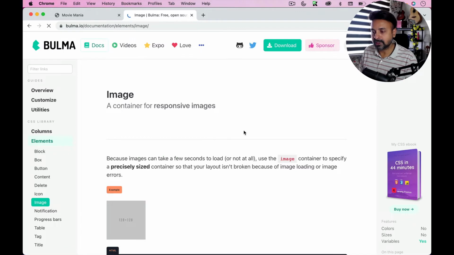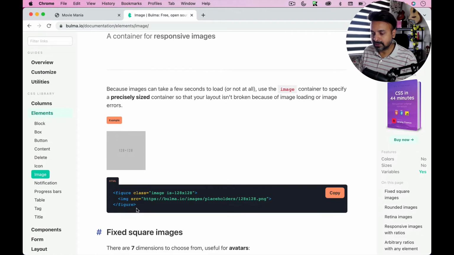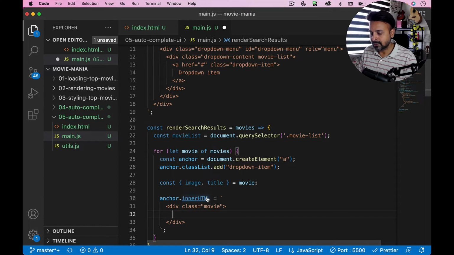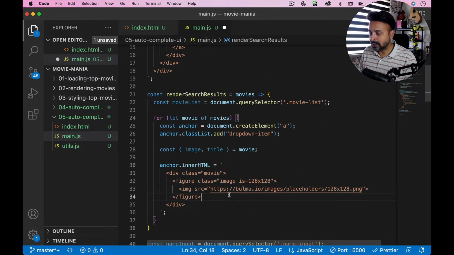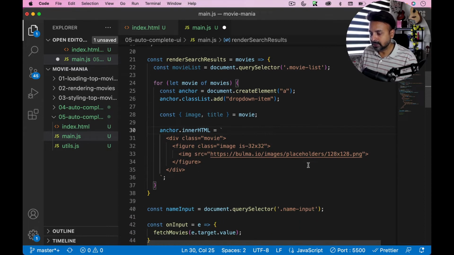This is the image part. So let's grab this figure and let's put it here. Now I want to replace this source part. I'm going to go with 32 by 32. There is a class for 32 by 32, I know that, so the size of the image will be small.